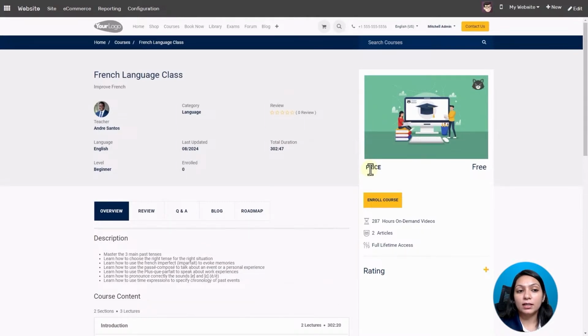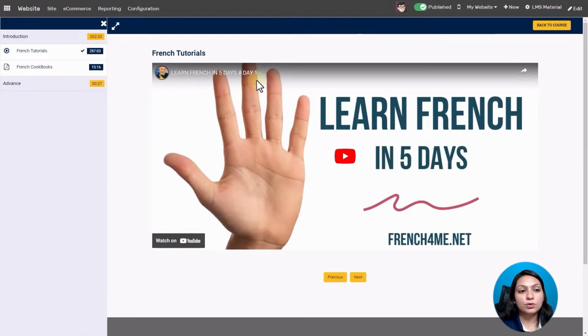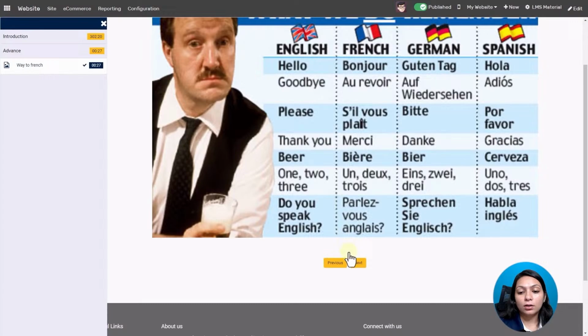Here we created an online course for free. If we had created it with some amount, the amount would be shown and the student would click on enroll now. First they have to pay the fees and then they get enrolled. For now it's a free one, so the student can directly enroll. Once the student enrolls, they can have full access to the material and go through each material by going next, anytime, whether it is a YouTube video, a PDF or a document.